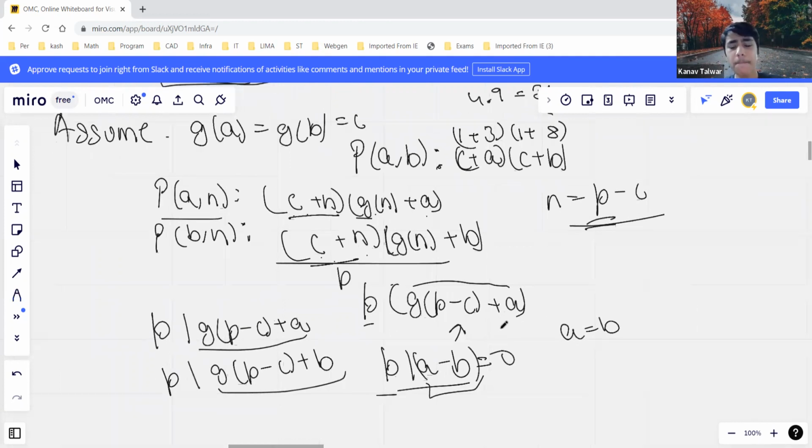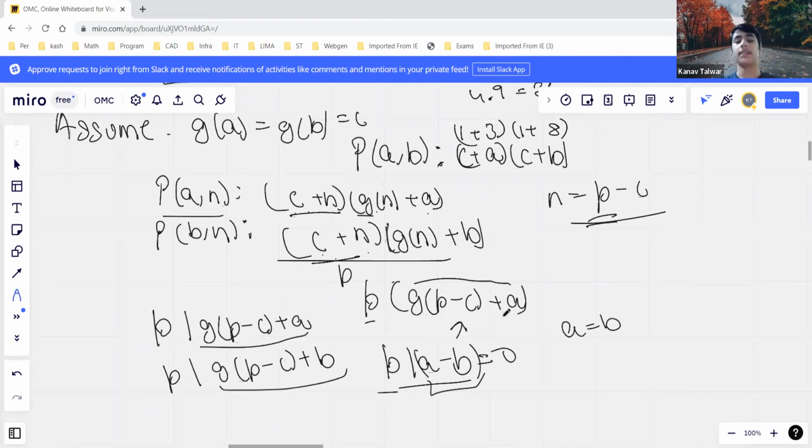Now comes our main step. So can we generalize injectivity? That is, what special thing do we use about C? Try to do it for general A and B. And of course, we won't get A equal to B, but can we get some condition? Like just P divides A minus B is also very useful. That is what I'm trying to say. We're just focusing on divisibility by P, right? In this whole part, rather than focusing that they're perfectly equal, we just focus that they're equal mod P, right?